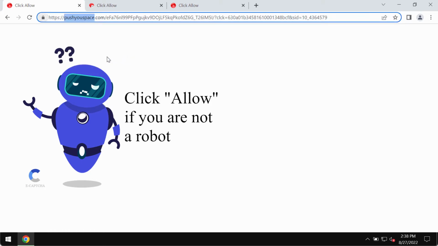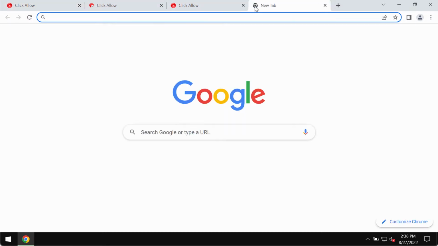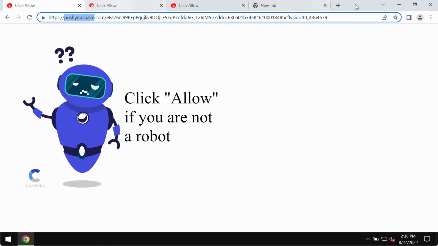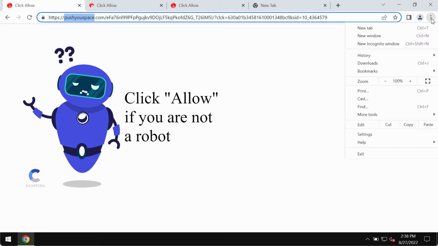But when people mistakenly agree with this misleading proposal and click on allow, at this very moment their browser is hijacked and infected. They first get redirected to some malicious websites, and they start receiving a lot of pop-ups in the right part of the screen. You should deactivate these ads, otherwise they will just keep annoying you.